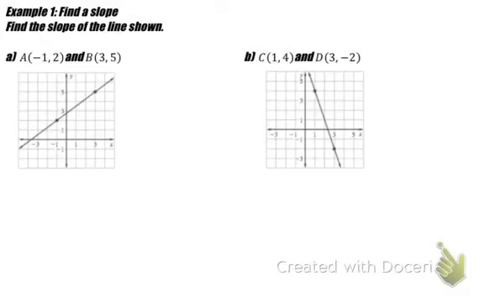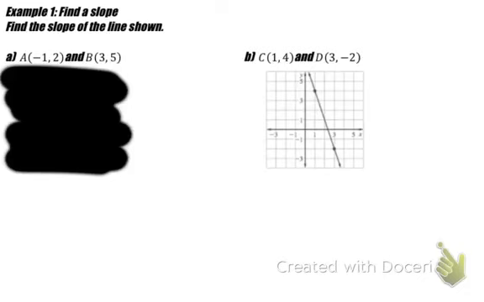Now, finding the slope of a line based on 2 points, let's pretend that we don't have a graph for now. When you get 2 points and have to find the slope of a line, make sure you identify what your x sub 1, y sub 1, x sub 2, y sub 2 are. So we're going to label that right now. Then, to find the slope, we will use m to represent slope instead of writing down slope every single time. The change of y, which is y sub 2 minus y sub 1, divided by the change of x, which is x sub 2 minus x sub 1, and now we substitute in our values.